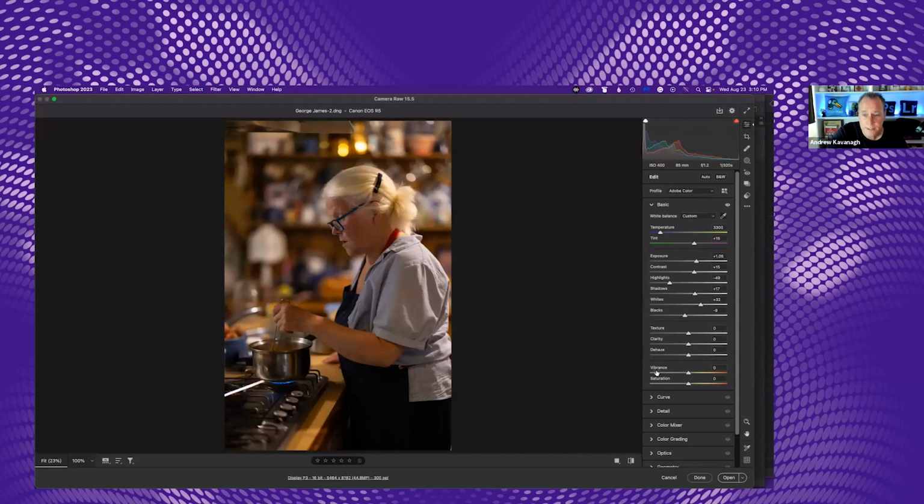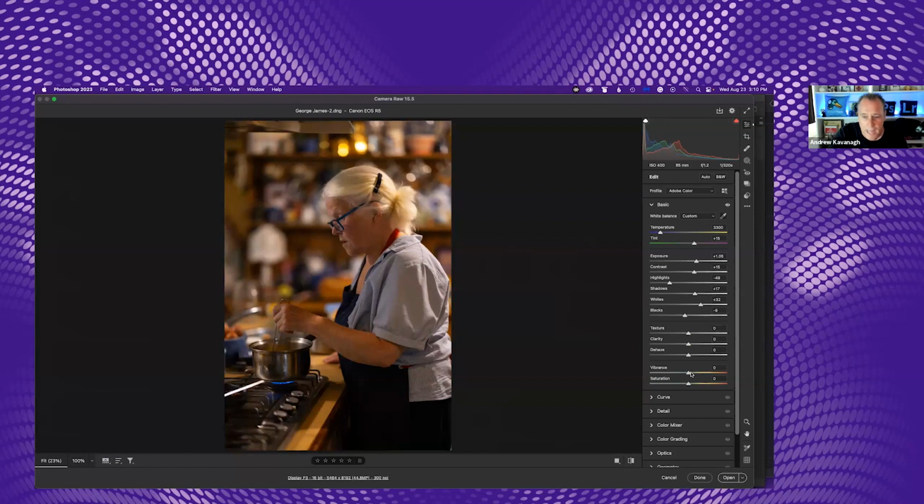So with an image like this, my attitude towards saturation is I pretty much stay away from the saturation slider. I feel that even going a little bit already, it's very orangey or reddish neon in her arm at just plus 19. So I tend to stay away from saturation, and I much more favor Vibrance. So with Vibrance, what that does is that will add saturation to the muted colors.